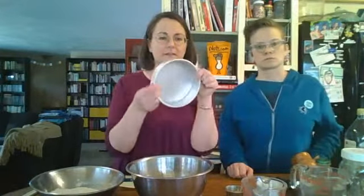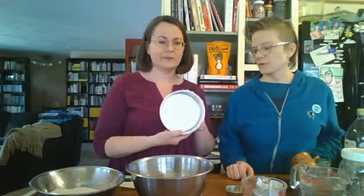The recipe on the blog has a full pan, a whole 13 by 9 pan's worth of cinnamon buns, so like 12 or 16, depending on how many you want and what size you want. We're going to cut that down into a quarter batch. So cut it in half and then again. What that gives you is a nice, manageable 4-bun batch. They're big and they're filling, so this is a great way to have a small batch.